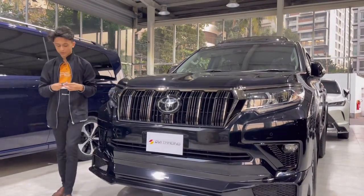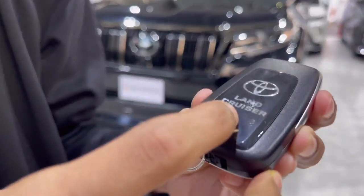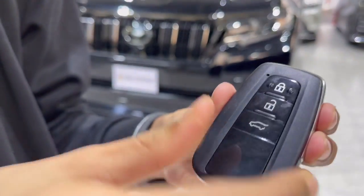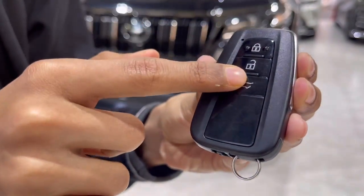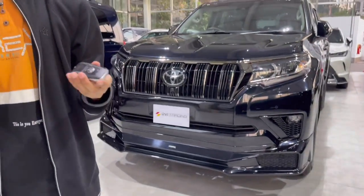First I'm going to show you the same features as the standard Land Cruiser Prado. So if you have a Land Cruiser, you have a Toyota badge, and you have three buttons: your trunk opening, your unlock, and lock. It is a metallic finish because it is a premium level car segment.